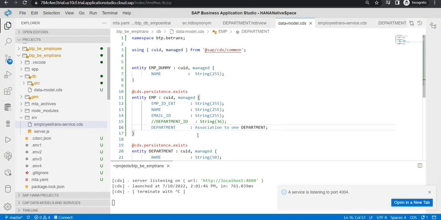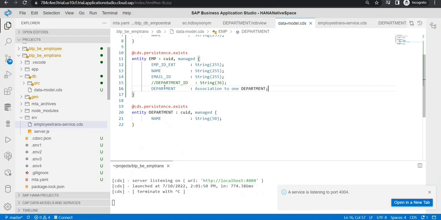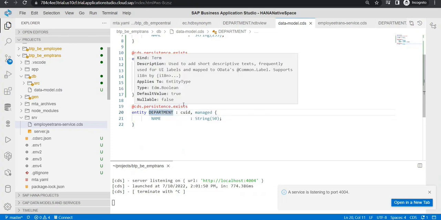So it would create a relationship with this department. It would say the employee should have a department ID assigned, and that department ID should be one of those specified in the master data.